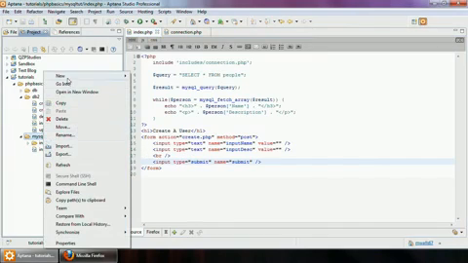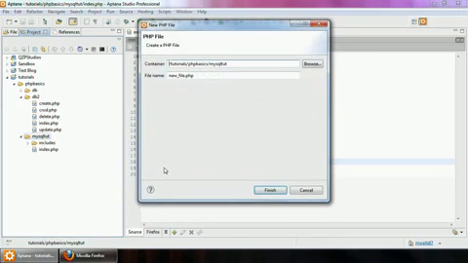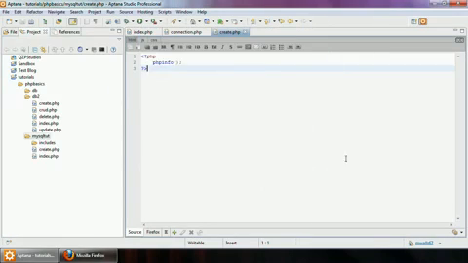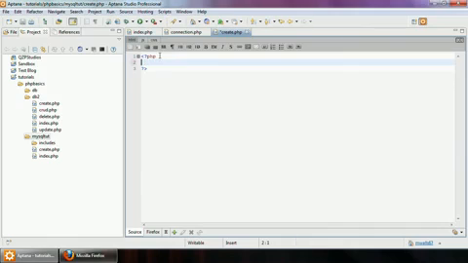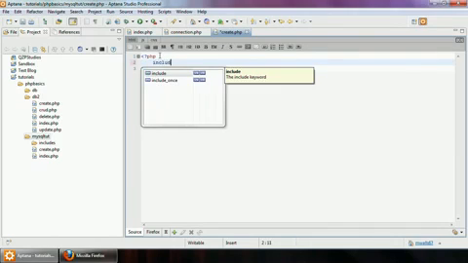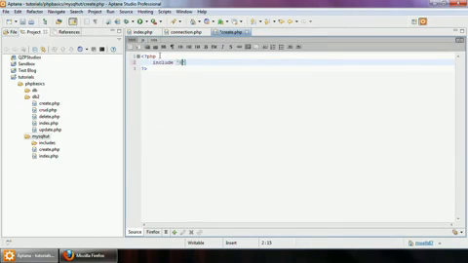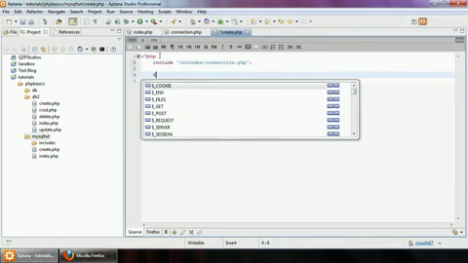So we're just going to go ahead and create a new PHP file. We're going to call it create.php. Now we'll just go ahead and include our connection.php. And we'll go ahead and set up a query.